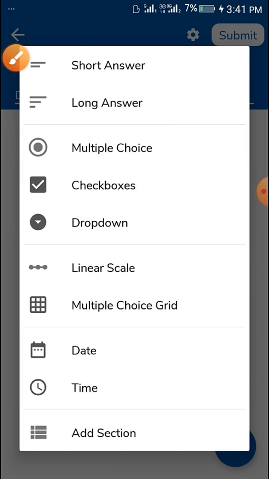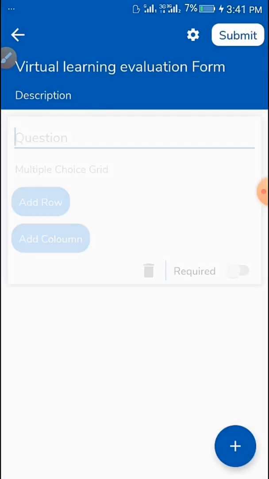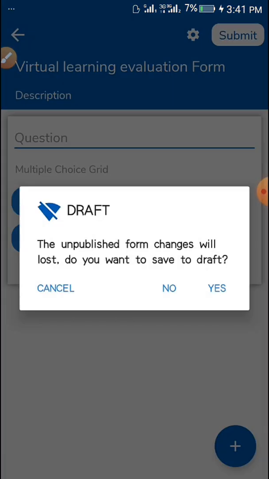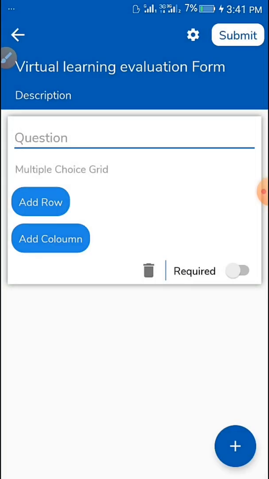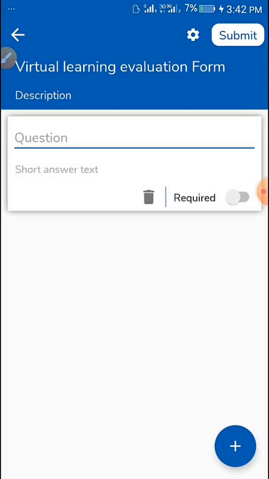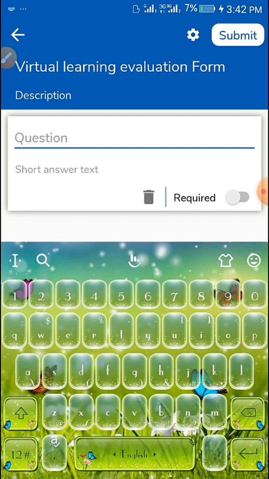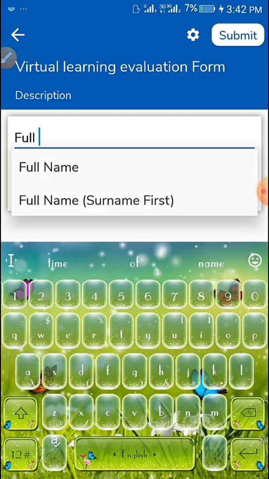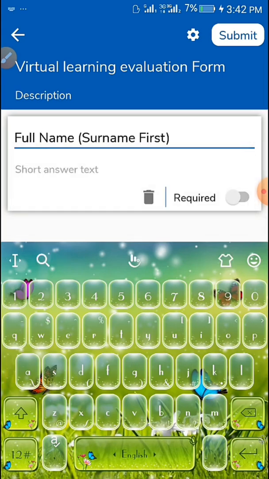We are going to make use of all these, 1, 2, 3, 4, 5, 6, 7, 8, 9. We're going to make use of each one after the other. Let me first delete this one. Now, let's start. Let's first use short answer. Now, I've clicked on it. What should be the question? Your name, full name, first name first.